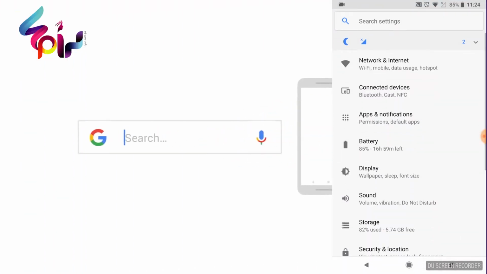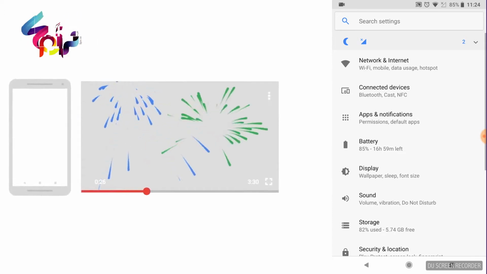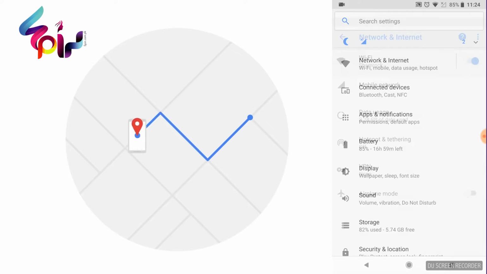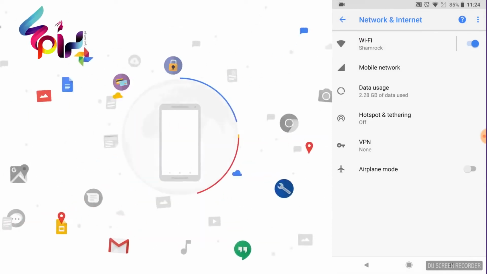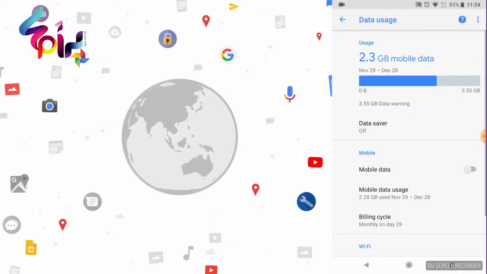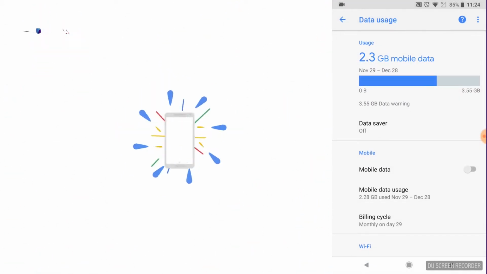So Google has come out with this application, and I want to show you the benefits and the features of this application. But before we do that, I want to walk you through what we have available currently on most of our phones. So we go down to the settings menu, and in there you go to the network and internet settings, and then you go look at data usage.